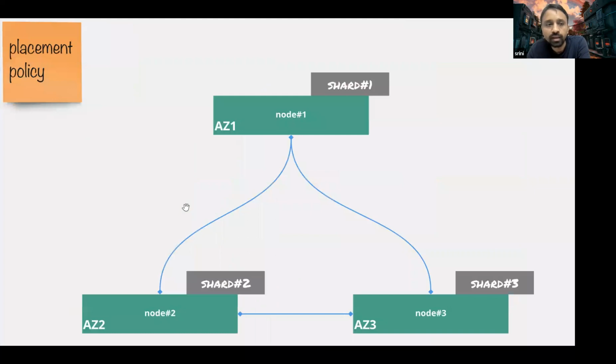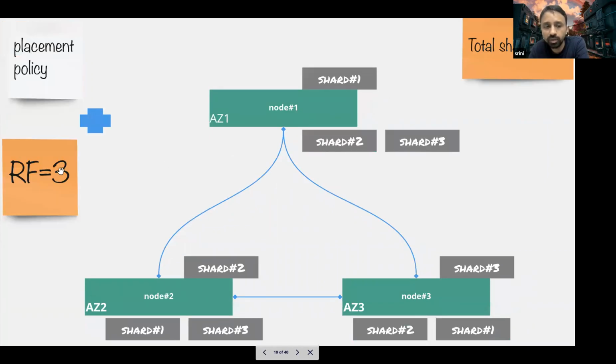Based on this range. So now if you bring in all those constructs that we looked at, right? Placement policy, replication factor, Raft, and all those things. So the placement policy says that in a cluster of 3 nodes, which is distributed across 3 availability zones, AZ1, AZ2 and AZ3, make sure that the data is equally sharded, right? So if I bring my replication factor into play, replication factor of 3 says that each shard should have 3 copies. So that's the reason you see here AZ1, node 1, which is placed in AZ1, has got 3 shards, shard 1, shard 2, and shard 3.